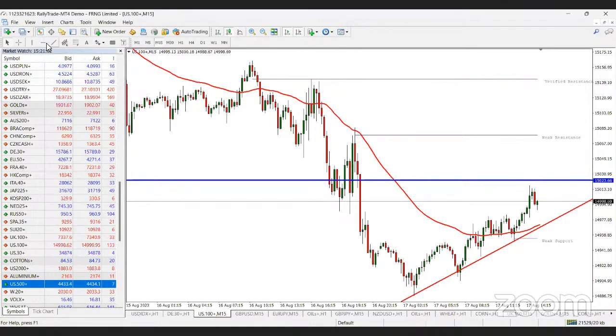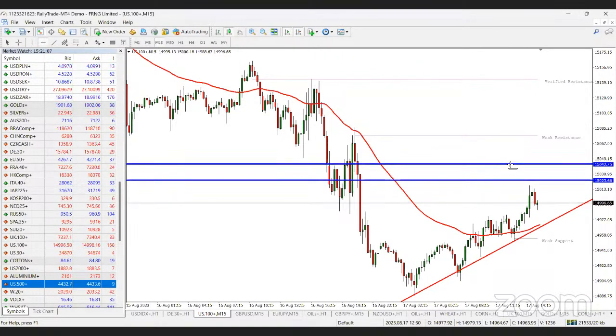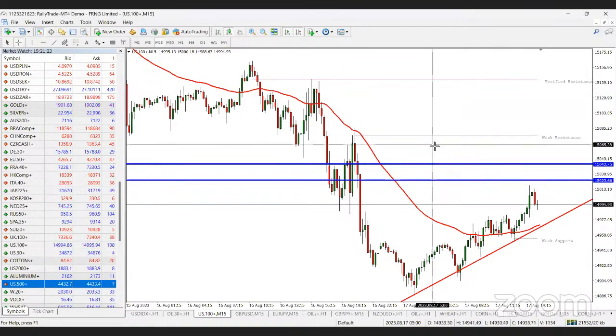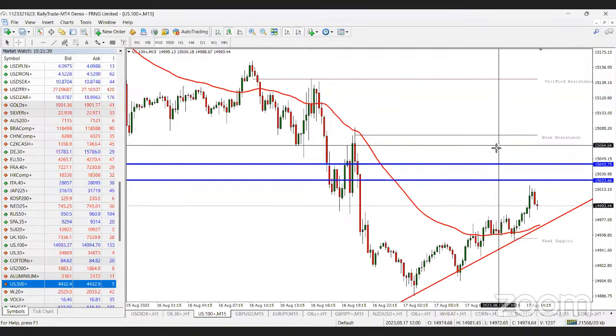I think that when the US session begins, if US 100 trades above 15,023, I would expect it to buy till around 15,040. I expect that if US 100 trades above 15,023, it buys from 15,000 to 15,040, and even by extension tests this week's resistance for today at 15,060. You understand? So I still consider a buy on US 100, but once it breaks above 15,023, I expect a buy to around 15,040, and by extension 15,060.